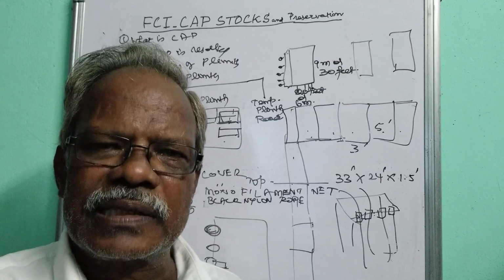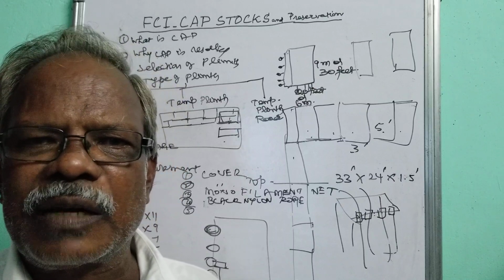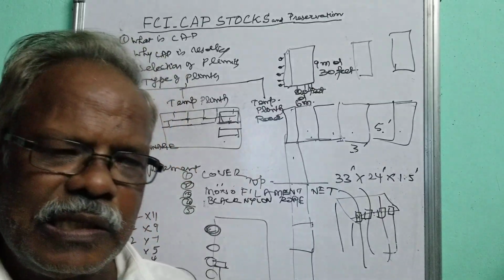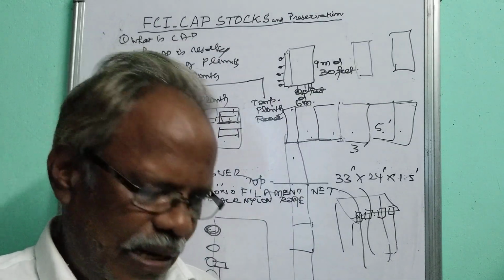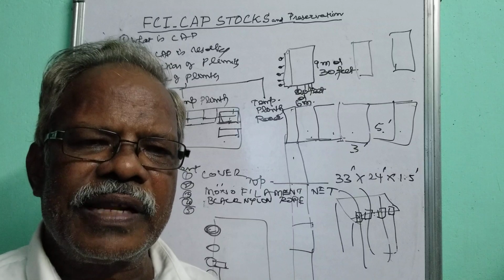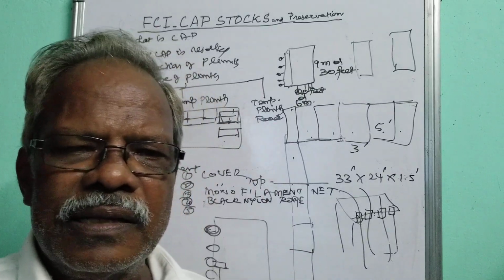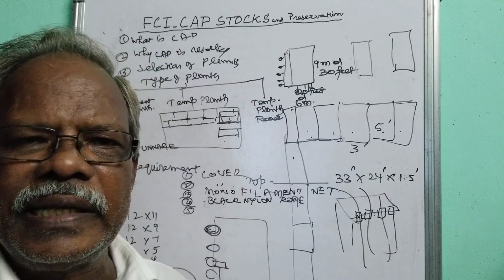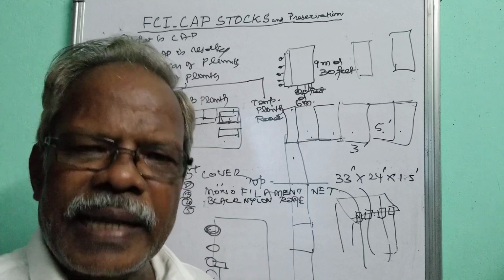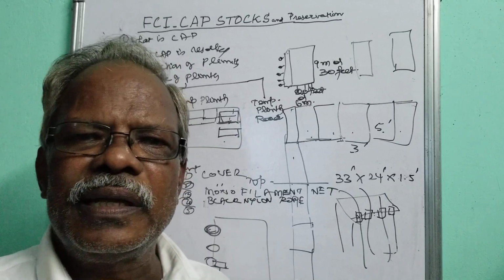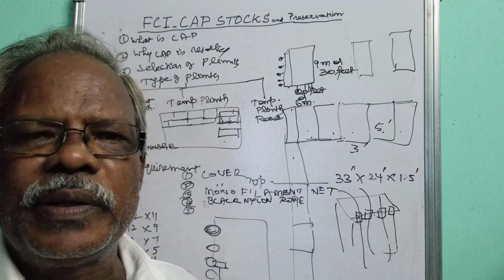Suppose the stock is infested with khapra, 50% extra tablets should be given. That is, per ton we have to give 9 grams or 3 tablets. Then we have to cover the stocks, and the sand plaster should be done so that it is airtight, and the funnels are to be tightened so that it is properly airtight.